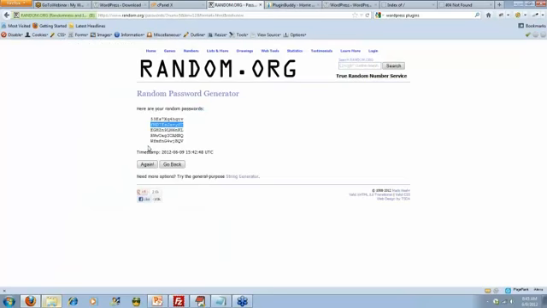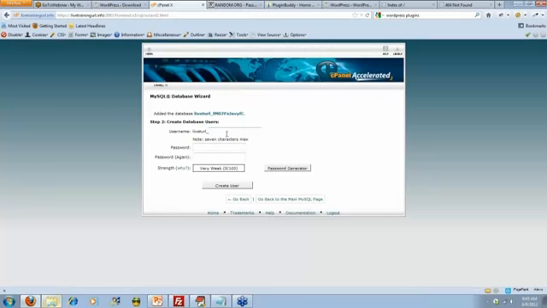So I'll look down at a new one and I'll just start copying 1, 2, 3, 4, 5, 6, 7. So that's going to be my database username. And if you go over it, you'll get basically an error message. So we've got a green check mark, so that part's good as well.